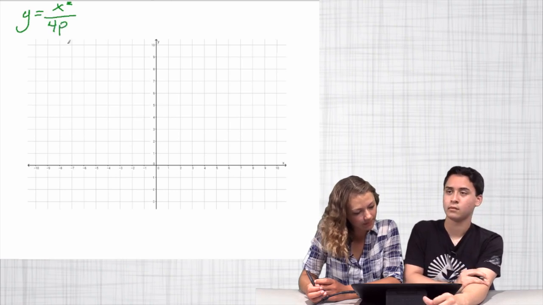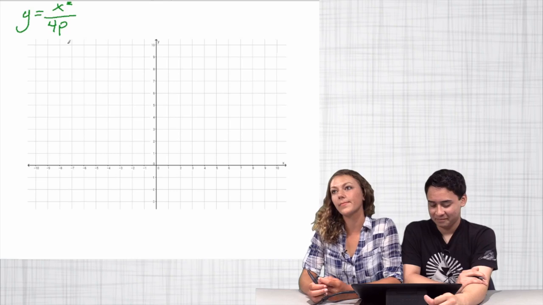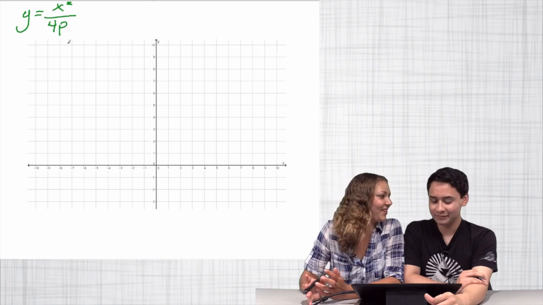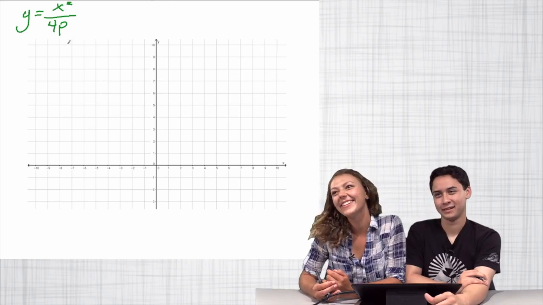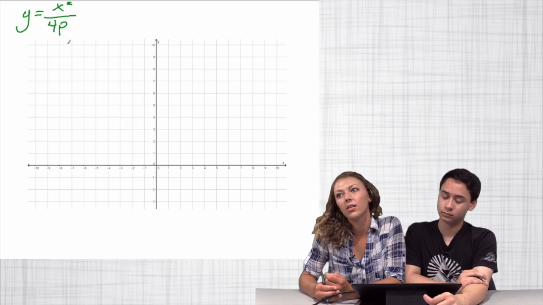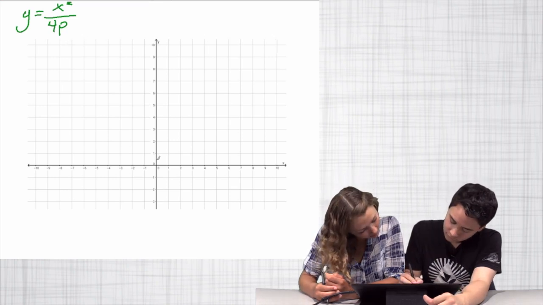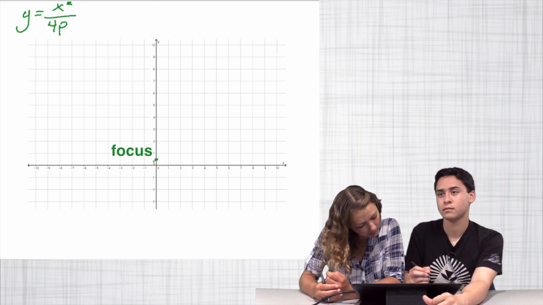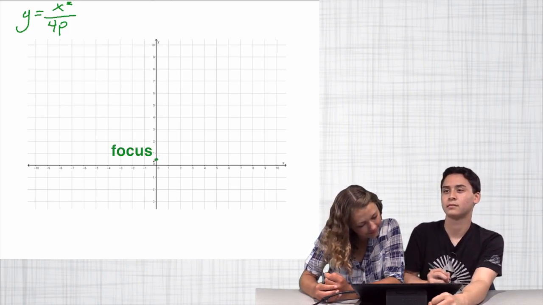All right. Now, what if I'm thinking of a parabola that goes through the origin? Yeah, it goes through the origin. And its focus is a half a unit above the origin. So right here. I want you to tell me everything you know about that parabola.